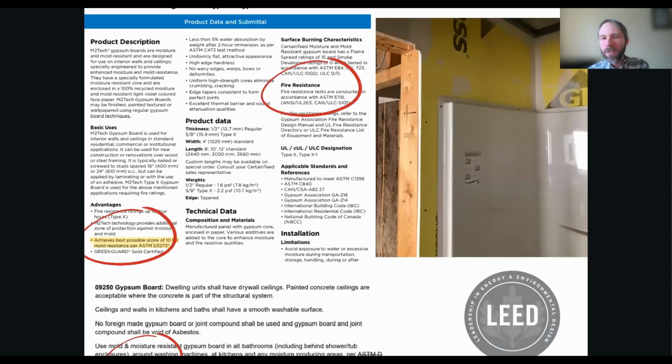Shower and tub surrounds need to be done right to prevent mold and mildew building up over time due to frequent humidity building up in bathrooms, which can lead to rot and tenant health issues. It's cheaper just to put nothing behind the shower and tub surround, which allows moisture to move through the wall. However, most fire codes now require you to do something. So you need to have, in that case, a moisture and fire-resistant substrate.